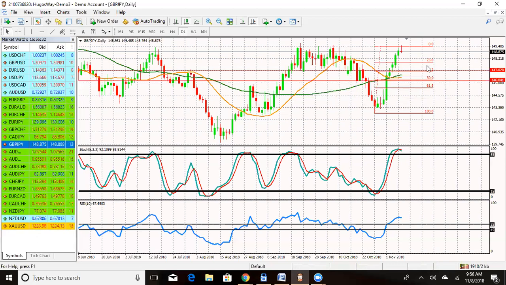So let's look at a piece of paper now. I'm going to need a couple of things. I'm going to need my entry number, my take profit, and my stop loss, right? So we need to fill these blanks in. My 38 line is going to be my take profit figure. That take profit is showing 147.028. Do you see that? All right, cool. Now we've got to work backwards.